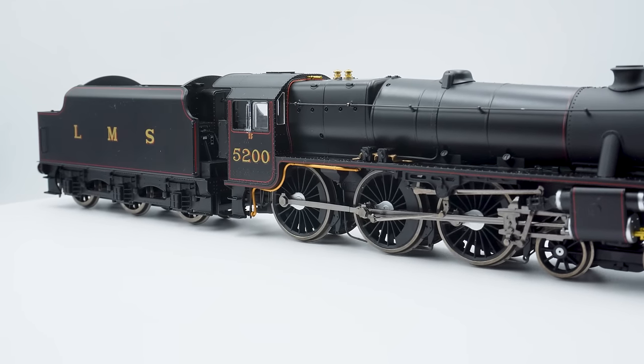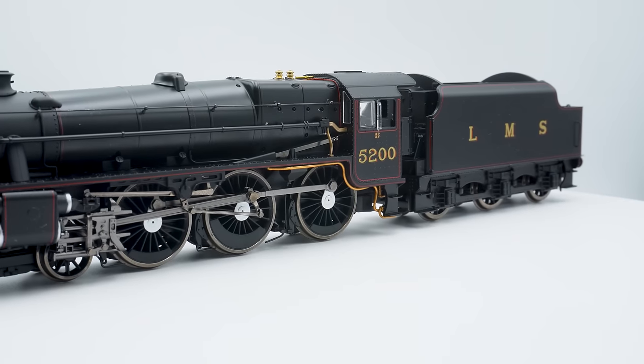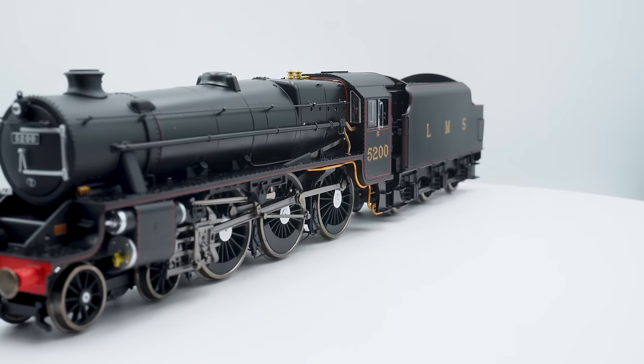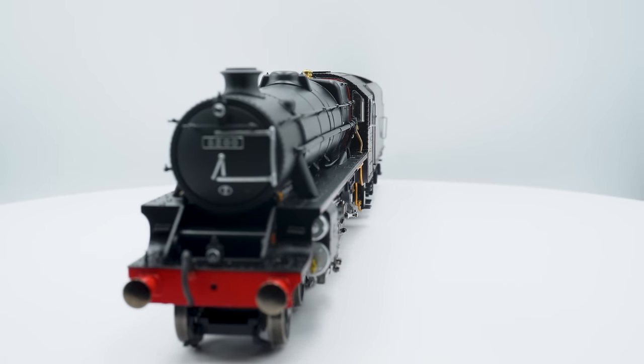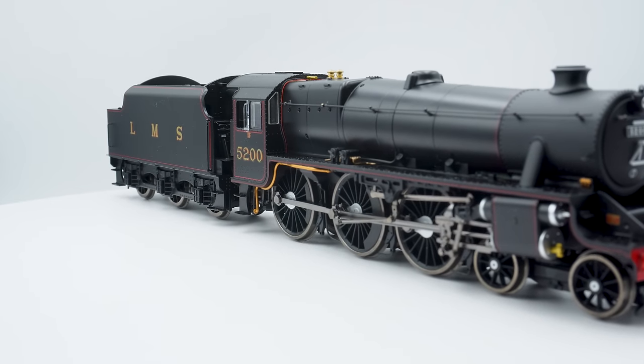Initially, the Black 5s were primarily used for mixed traffic duties, hauling both passenger and freight trains. However, they soon proved themselves capable of handling express passenger services, particularly on secondary routes where the versatility was highly valued. With their distinctive black livery and clean lines, Black Fives became a familiar sight on railways throughout Britain.